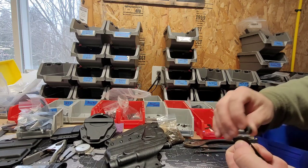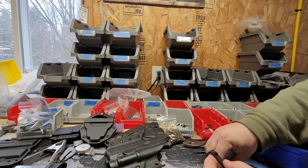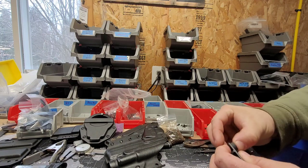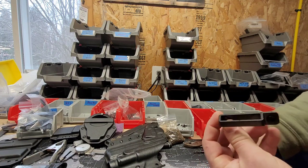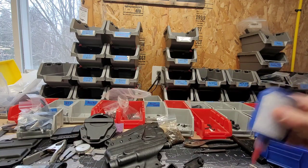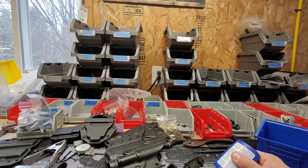Anyway, so we're doing quarter inch and quarter inch. So quarter inch nuts here, and then let's see here, or threaded posts, I should say. Quarter inch bushings. Then half inch screws. Let's see here, get some Loctite on these guys.